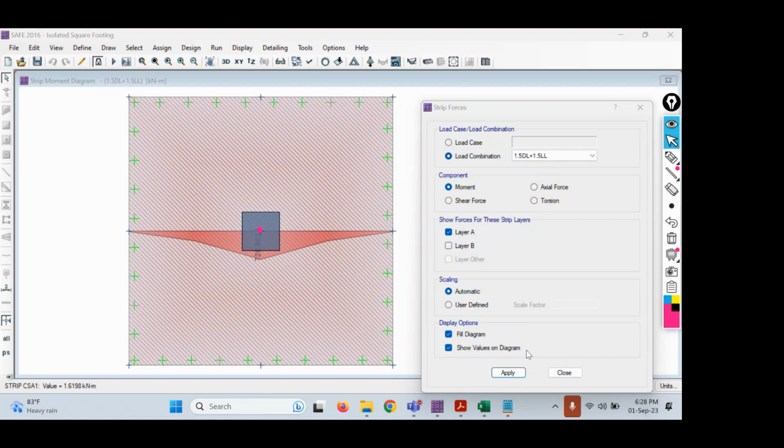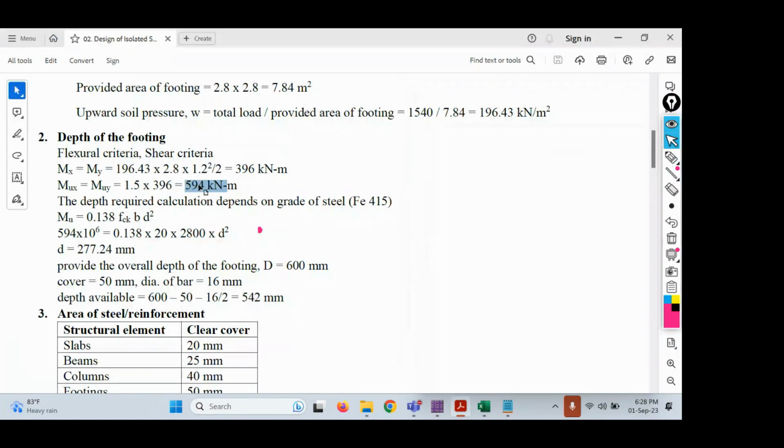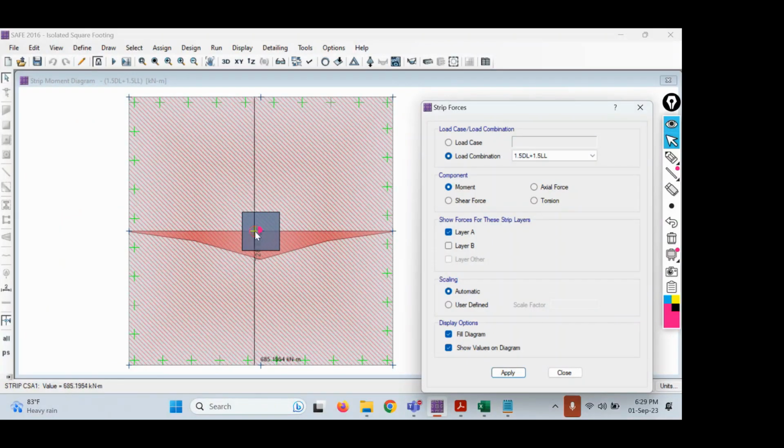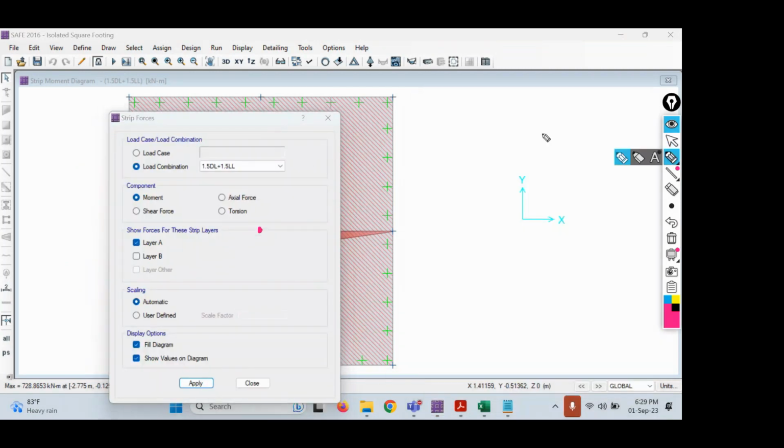But in manual calculation, how have we calculated? We have always calculated the moment from the face of the column. So that's why we have taken this 1/2. 2.8 is the total length of the footing, and we have divided it by half. So in the manual approach, we have calculated the moment from the face of the column, but in CSI SAFE software, the moment will be calculated at the center. Right. If you remember in the last session, I told that at a particular portion, suppose, let me draw this one.